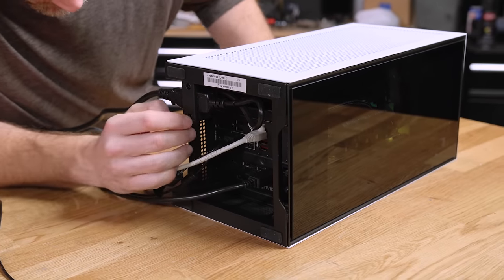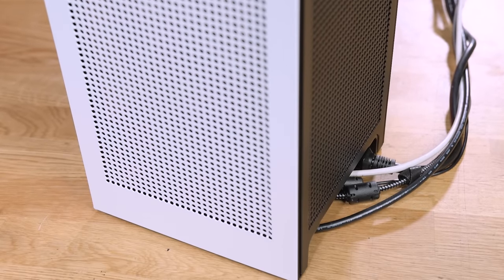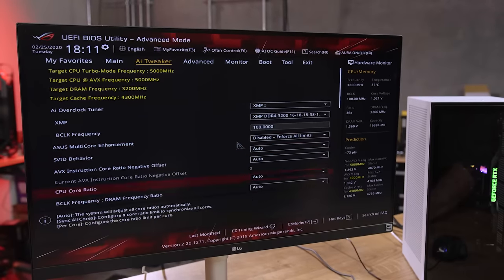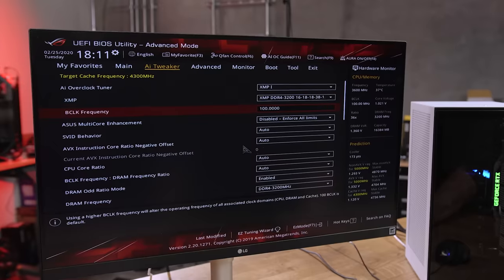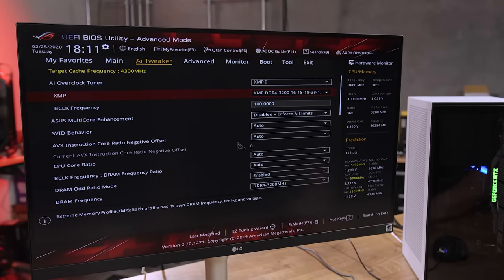So as I was saying earlier when we did the case portion of this, you can see everything comes out the bottom of the chassis and then just goes right out the back. So I'm gonna be doing a little bit of a torture test here. I'm gonna go ahead and tweak some settings that I'm fairly certain this cooler and this chassis is gonna be able to handle. I just wanna sort of demonstrate that.